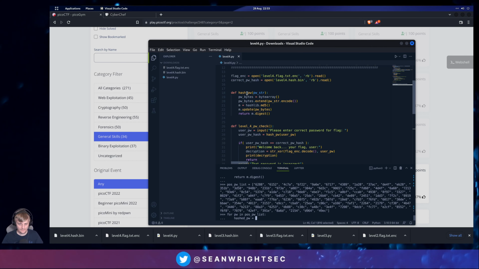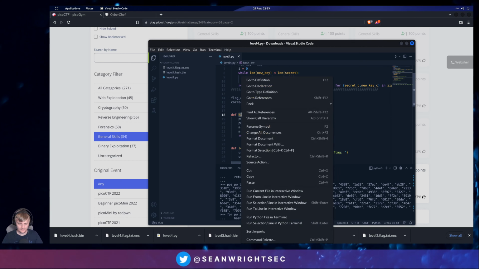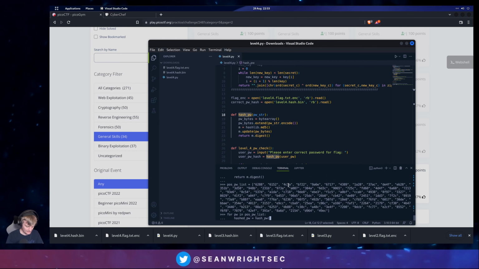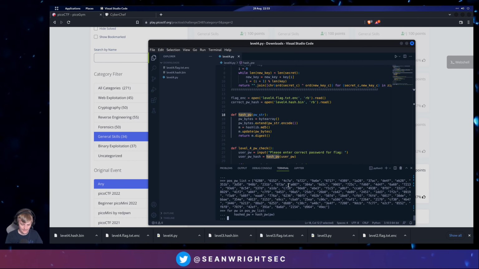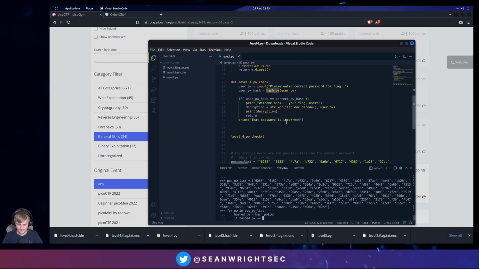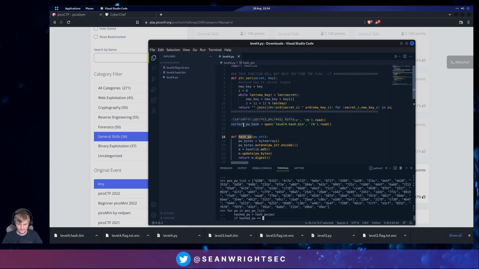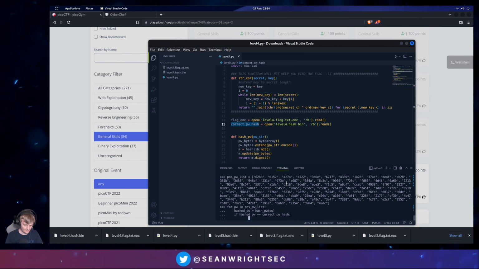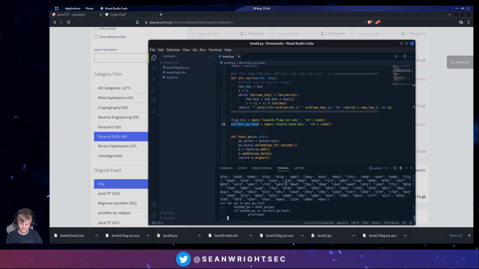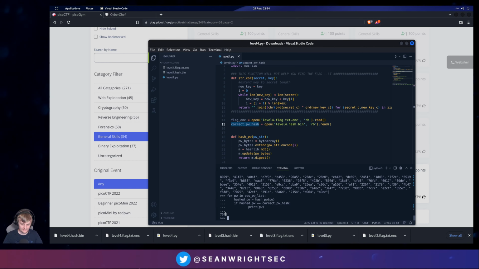This is probably going to be exactly the same as the last one. Hash that password, then match it. So if hashed pw equals the correct password, print pw. There we go. Just 67FD.